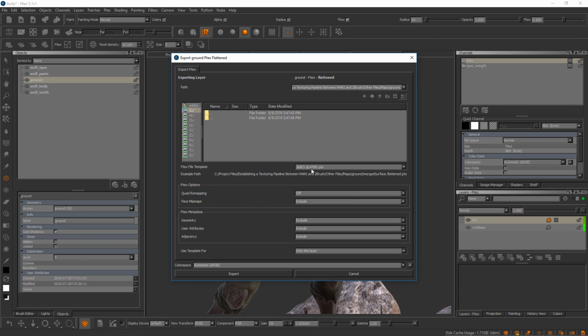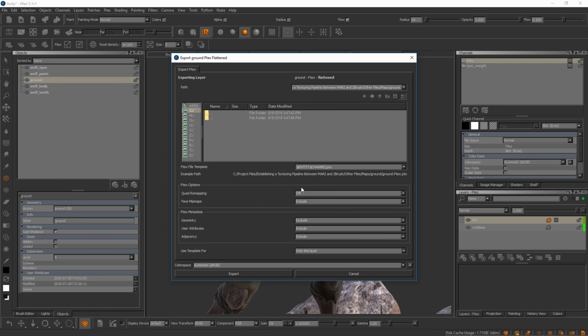So again, the most important thing here is to pay attention to your Ptex file template. With this one, you have a few less variables that you can use, but again, we used things like entity and channel previously. We just don't have UDIM available to us because, remember, with a Ptex object, we don't have a UV layout, so it really doesn't apply. So we could come in here and use the same first 2 variables. Maybe we come in and use entity, dot, let's see here, channel, something like that.